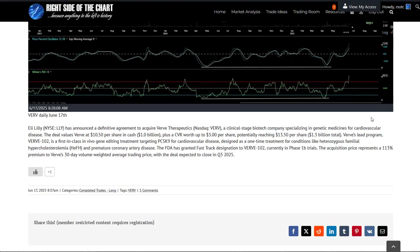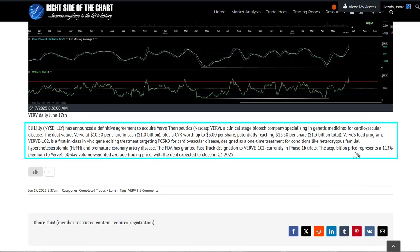Guys, any of you that are new to the financial markets, this is why I posted this down here. This is very important. Lilly acquired them at a price of $10.50 per share. And the stock went above it because, and again, somebody capitalized on this the other day on the site. They told me about that strategy I just recently shared.